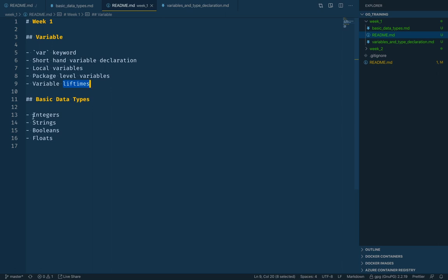After that, we'll move on to talk about basic data types, which would include integers, strings, boolean values, and floats.